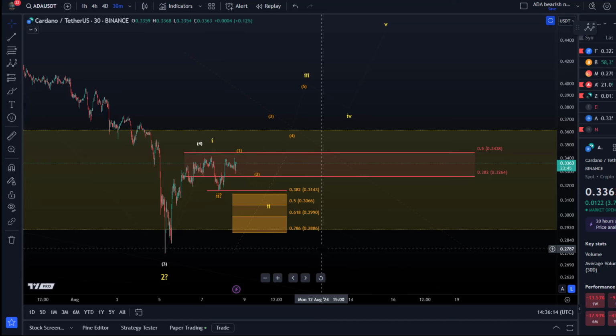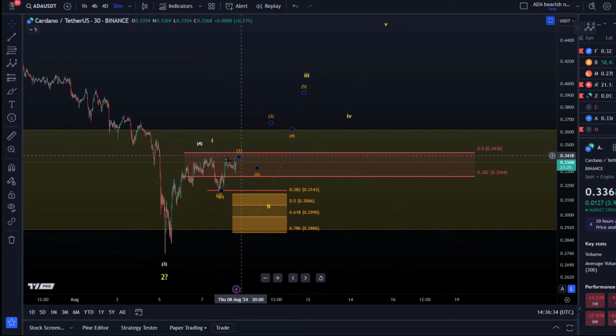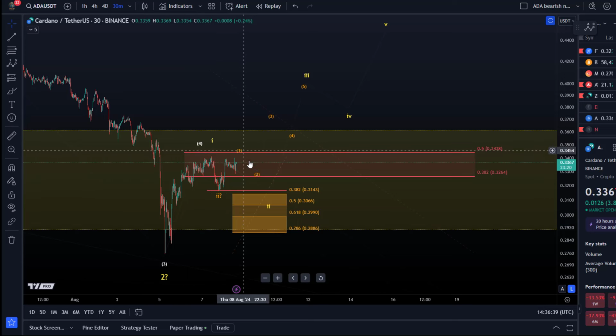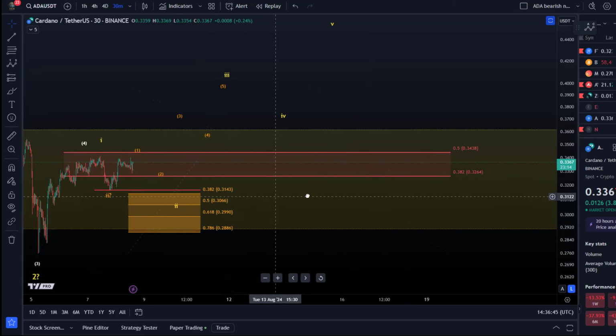And if Bitcoin really breaks to the upside and there are some signals and Bitcoin is leading, then ADA is likely going to follow either the yellow wave count or the orange one, with the yellow one being really the accelerated bullish scenario, a very, very accelerated bullish scenario where, no, sorry, the orange one is the accelerated bullish scenario where we have a 1-2, 1-2 setup, because we have a possible 5-wave move up from the swing low that formed yesterday as well.